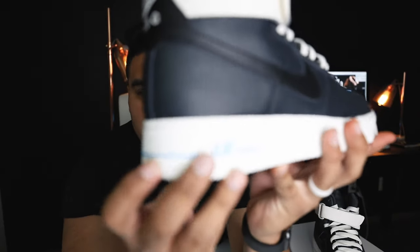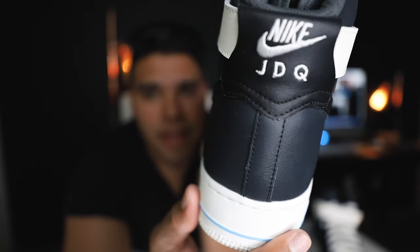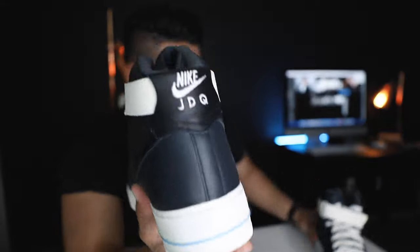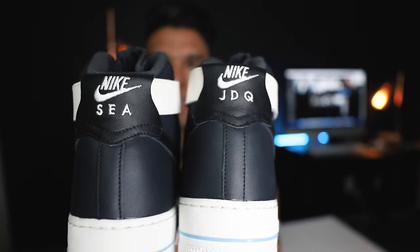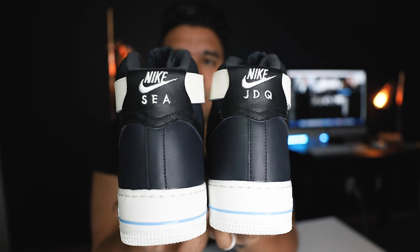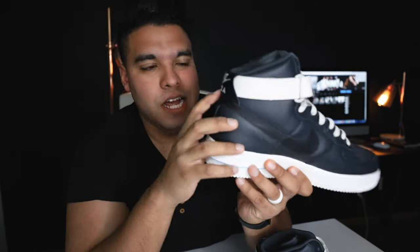This is probably why they call it Nike ID — because I ID'd it as my kicks. If you can see this here, it says S-E-A and then J-D-Q, which stands for my initials. This is Johnny David Quirarte — that's my name and this is my family name. This is Sarah, my wife; Ethan, my firstborn son; and Adeline, who will be my baby girl coming sometime in May. The woman is starting to have contractions already and it could be any time. So Sarah, Ethan, Adeline, and then my initials.